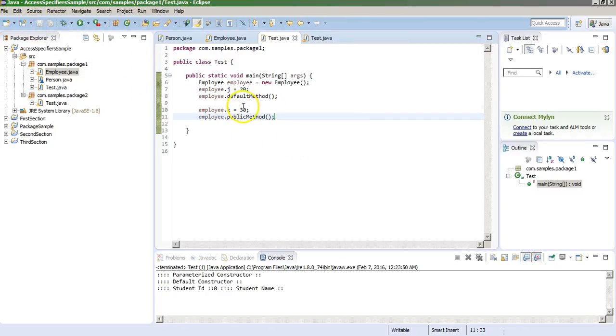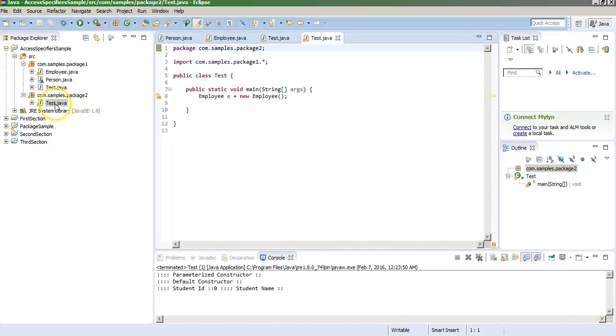Now let's see if we can do the same thing outside the package. I have the test.java here. If I do e.j, I won't be able to access it. The reason being, j has a default access specifier and it can be accessed only within the same package, but here we are trying to access it outside the package. Similarly, you will not be able to access the default method.